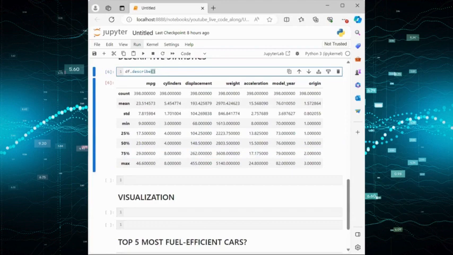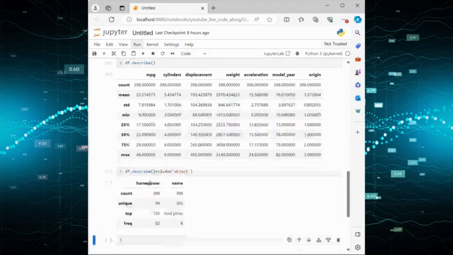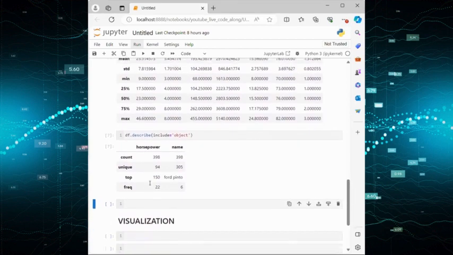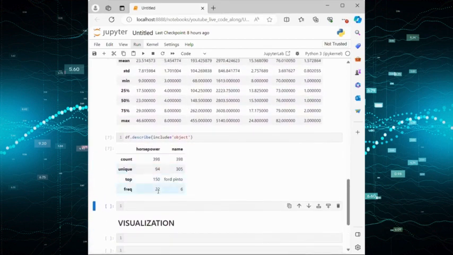The next thing we want to do is to get a description of the non-numerical variables as well. We just include objects. And we can see, as we mentioned earlier, horsepower was wrongly labeled or given the data type object.